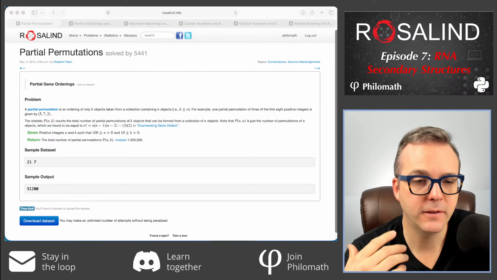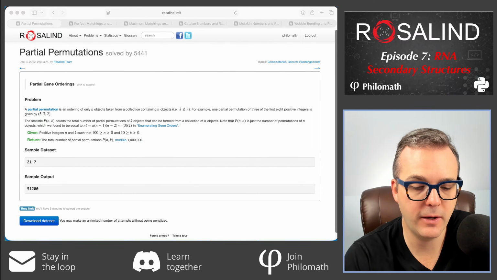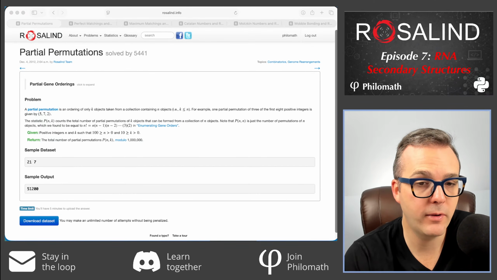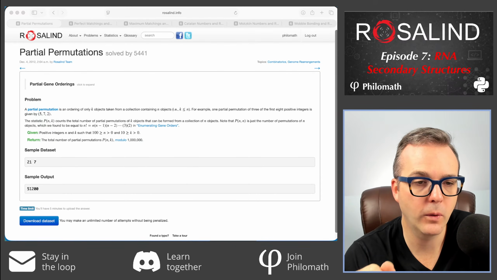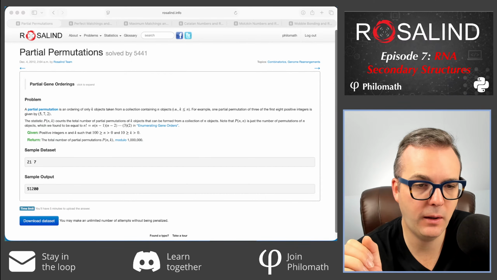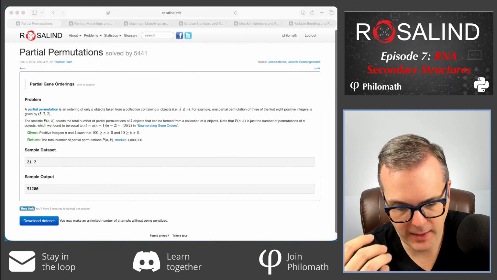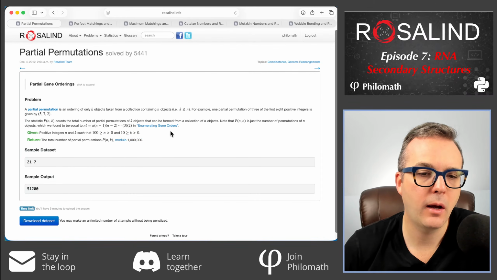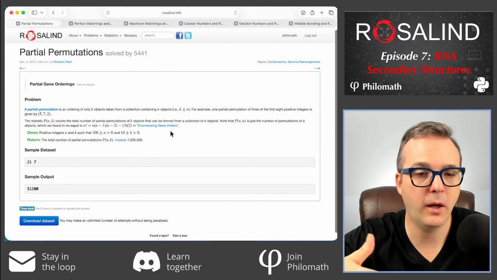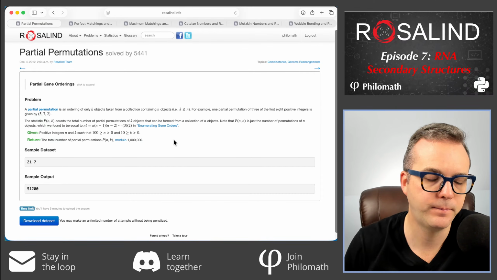So the statistic that we're interested in here is how we take that idea and generalize it to, say, an arbitrary value of n and an arbitrary value of k. What's the number of ways, in other words, what's being asked for in the return statement here, what's the number of ways to order k of those n objects? And as we've seen before, we have a modulo of a large number just because we're going to give you values of n and k that are going to produce a large value of this statistic P(n,k) that we're talking about.